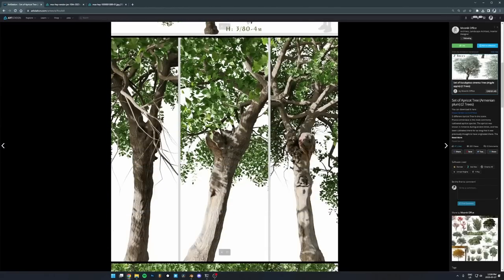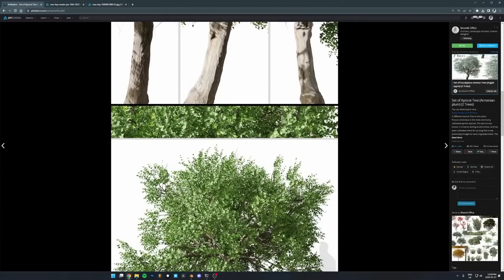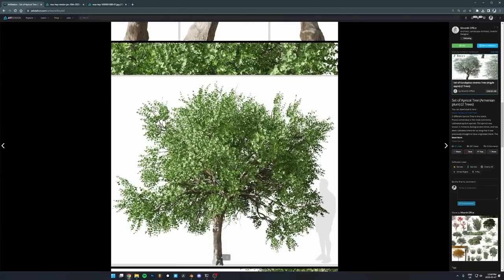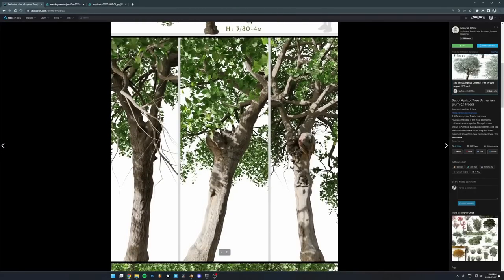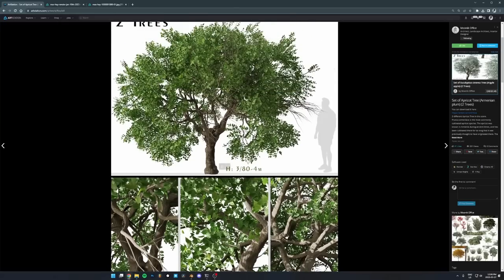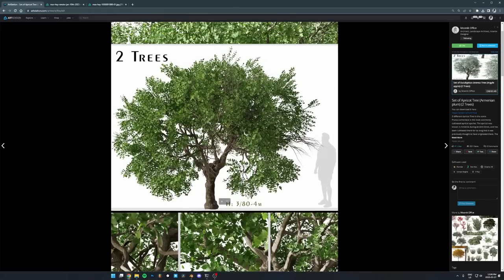But this stuff is very, very high quality. It's not quite as optimized as Botanic, where you can render a million of them and be fine. These are a bit heavier. It's going to be a bit slower to render these, and you can't add quite as many, but they do look really nice.